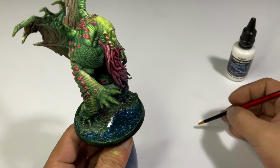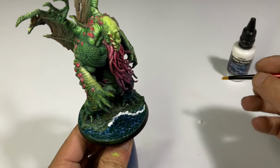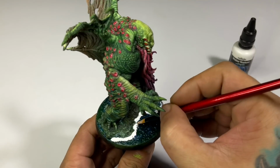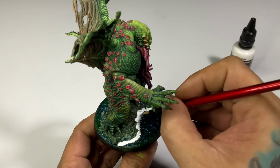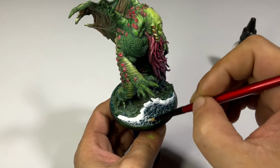Now we apply the foam effects paint. I highly recommend this paint. It's kind of weird. It's not white paint. It's not putty. It's weird, but it's nice. So we're just adding this to add a bit more interest to our basing. This paint is the same paint we used on the Hellboy base.